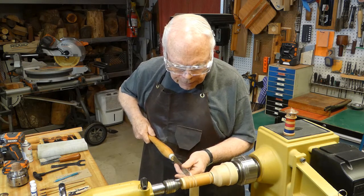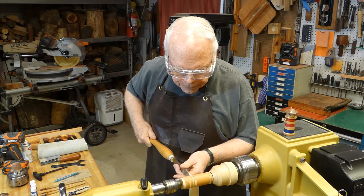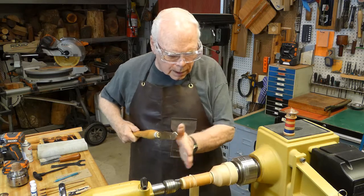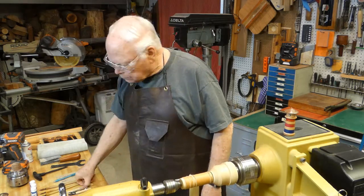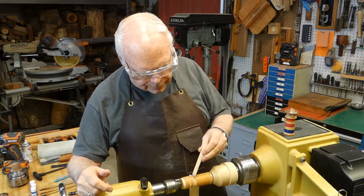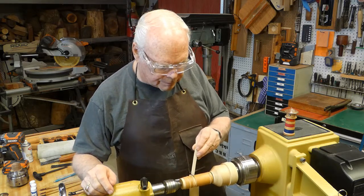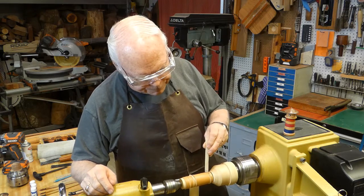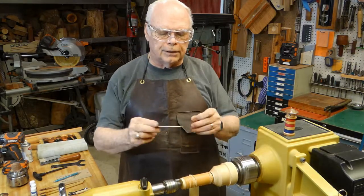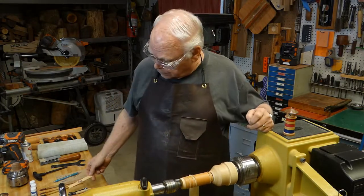This is the main building of the lighthouse. I want that to happen. I want it to taper from the top, coming out toward the bottom. I took a tongue depressor and I put a couple little lines on it. That kind of gives me an idea if I'm deep enough or how deep I want to go. I also drilled a 3/8 inch hole in there, and later you'll need that for doing the tenon on the bottom of the roof.